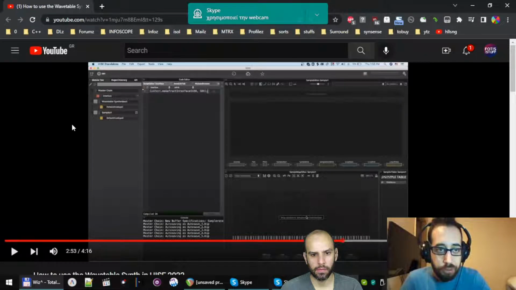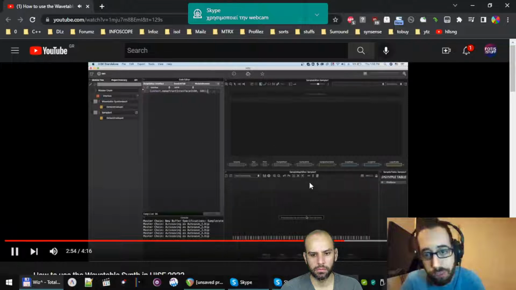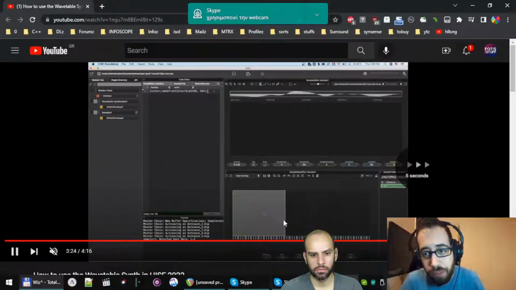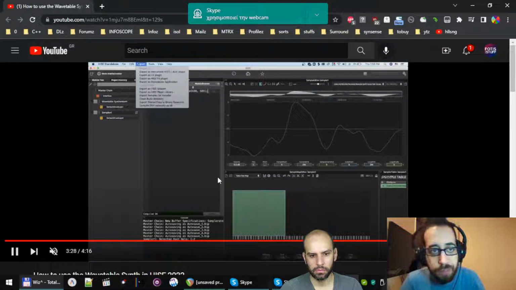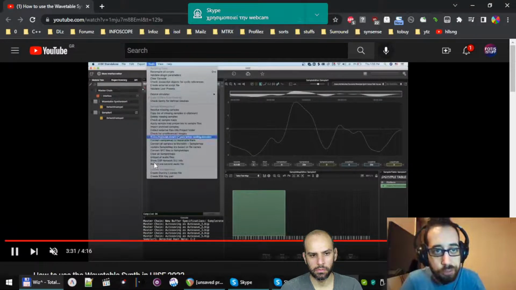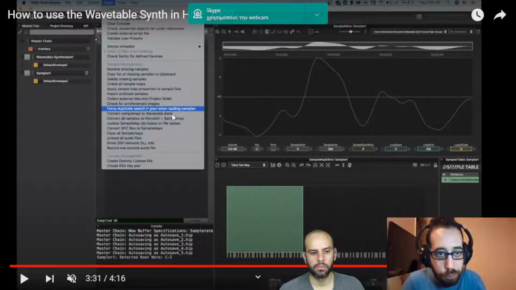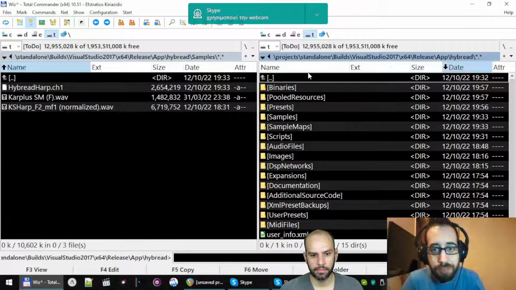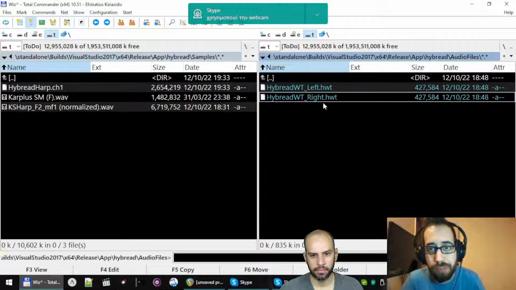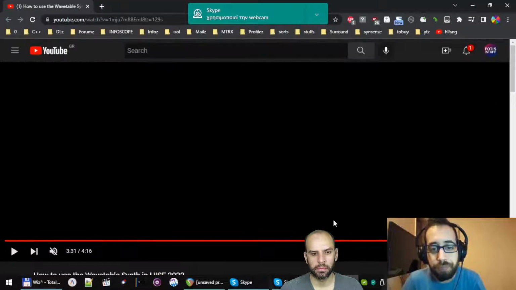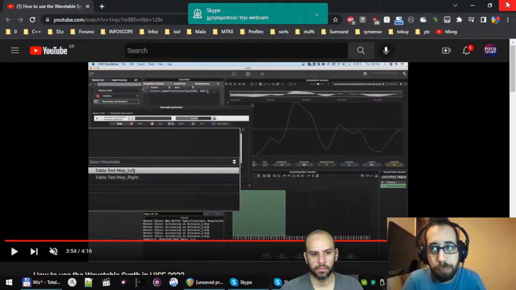So you create a wavetable synthesizer, as you can see here, and then you create a sampler instance which you can delete afterwards. You only do it so that you can drop the sample inside. You create the regions like we saw in the last video, but then here is the tricky part. You have to go to Tools and then go here where it says Convert Sample Map to Wavetable Bank. So what it does is, in my case, it's here in audio files, it creates these files called HWT, HISE wavetable. And then you load this in the wavetable synthesizer instance.